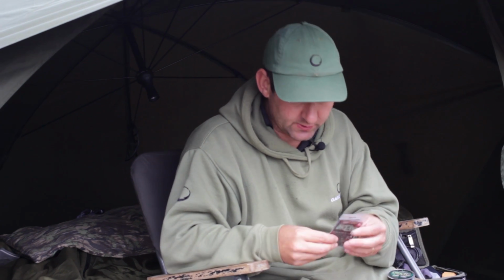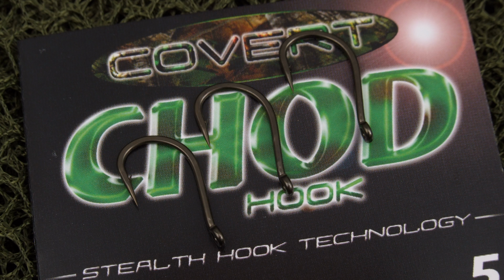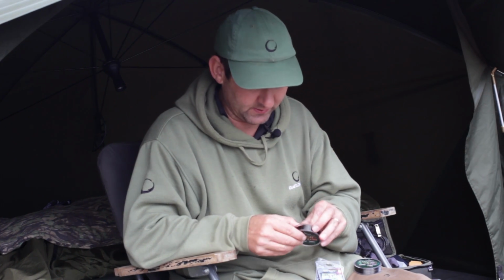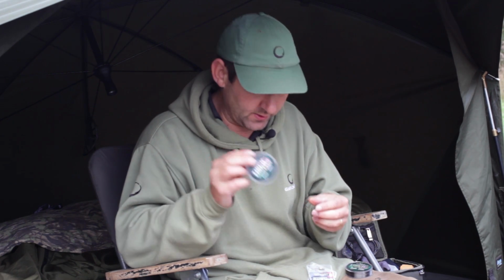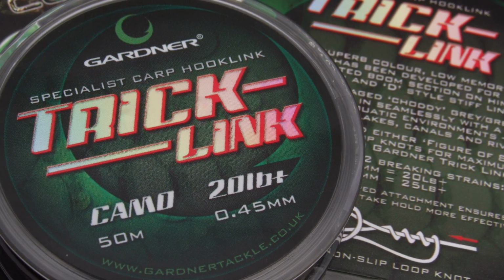You can either use an incisor or a chod hook. Either pattern works really well. Just lately I've been using the chod hooks, but all summer long I've been on the incisors, the size 6 with a slow sinking 18 miller. Just about as perfect as you can get in terms of presentation for wanging baits out, sometimes at quite long range, and that's where the anti-tangle side of it comes in quite nicely. So this is what I've been using all year, 20-pound trick link.